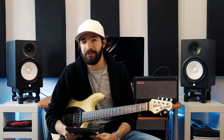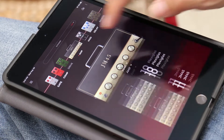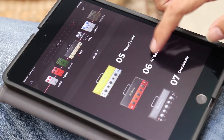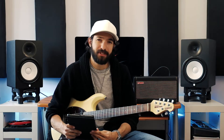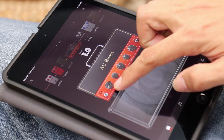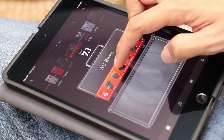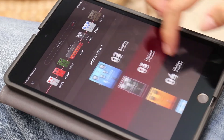While the Spark has plenty of tonal options to choose from, you aren't just limited to the amp itself. Connect to the Spark companion app and you can tweak your tones even further. By double tapping here, you'll see 30 amps for you to choose from, including several amps that were inspired by legendary gear. Choose your amp and you can adjust your settings right here on the app.